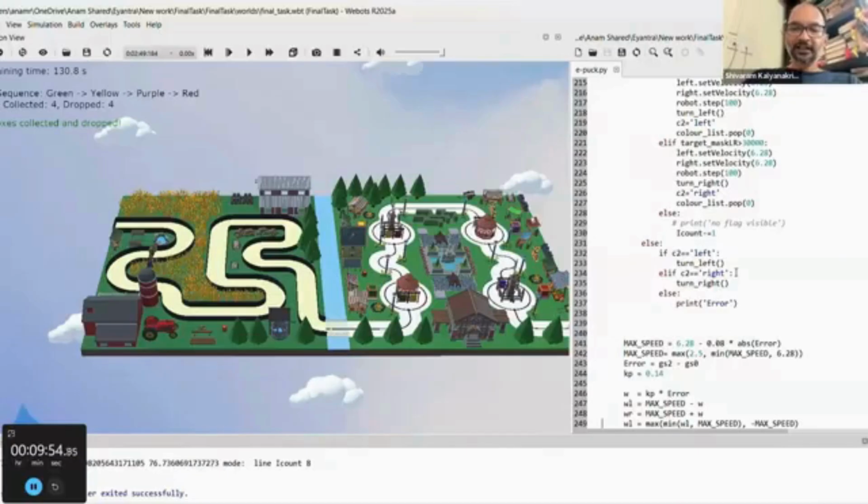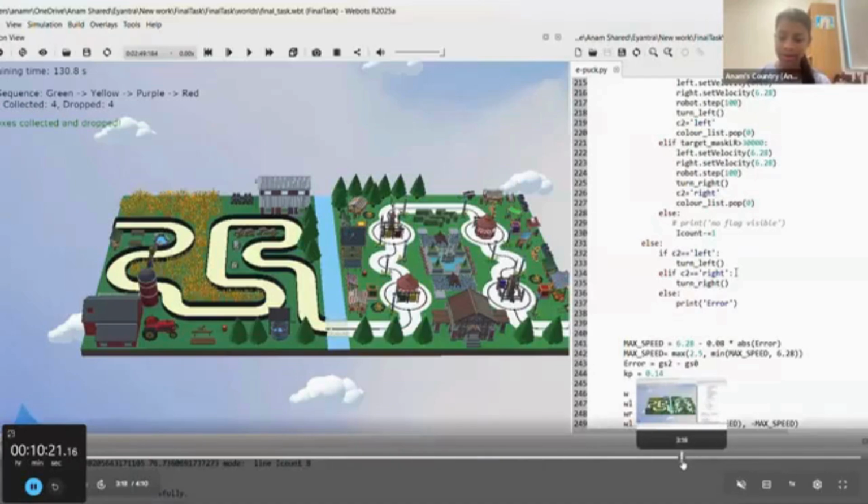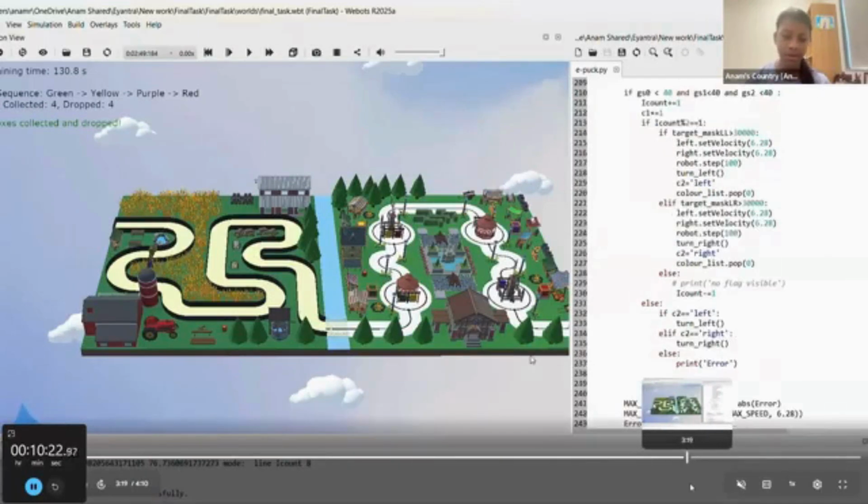All right. I'm seeing the last line that is displaying in your code: W1 is max of min of W1, max speed, minus max speed. What is that line doing? That is a clamp, sir. The same thing is for WR, which is below this. It is used to make sure that the value we get from a proportional controller does not exceed max speed and does not go below minus max speed.